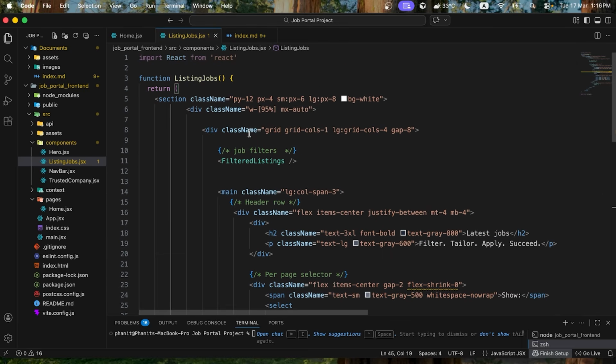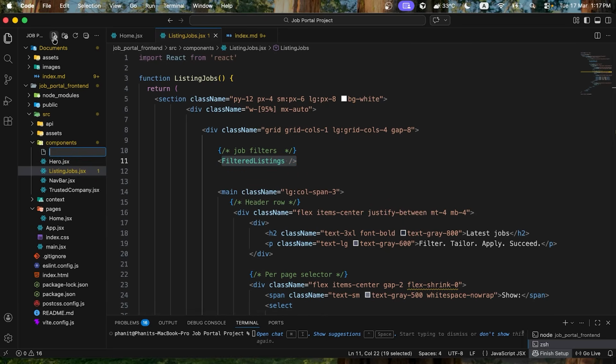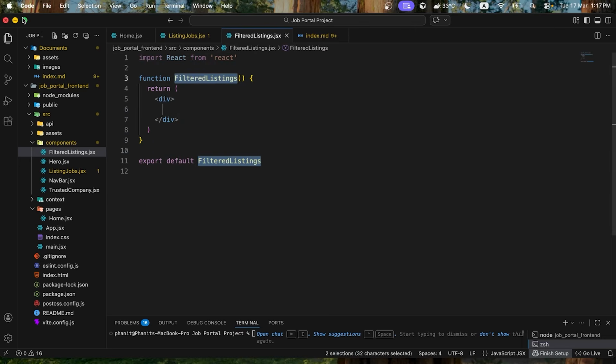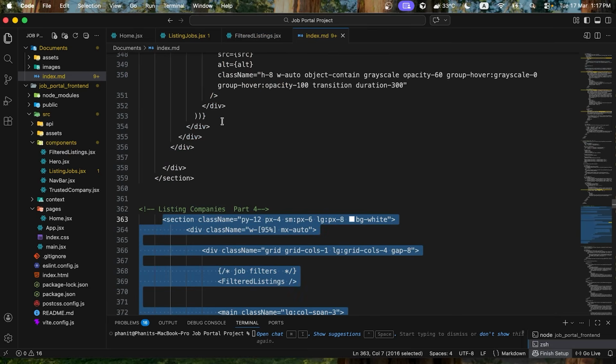Then I'm going to create a page named filtered listing. So right here, I'm going to create another file that says filtered listing .jsx, and this is going to be ICE right here, and then you're going to go to index.md.